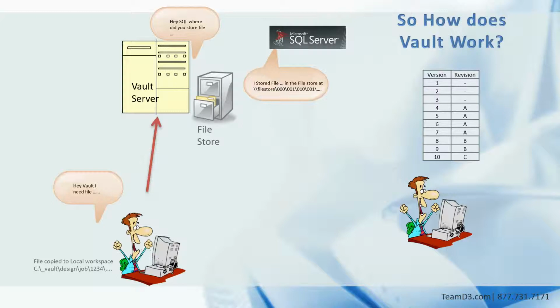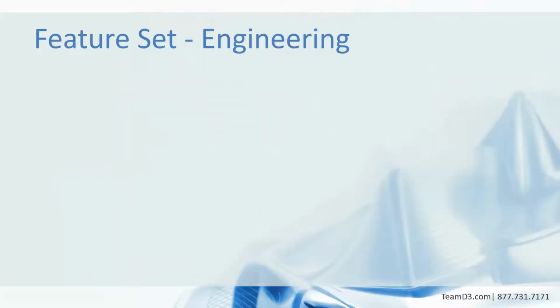Well, without a product data management system or Vault, you might have to redraw that system or keep several copies of it. With Vault, you can say, hey, Vault, give me version 4 and make that my current version, and I can start from there. So you can go back in time. It's very handy.